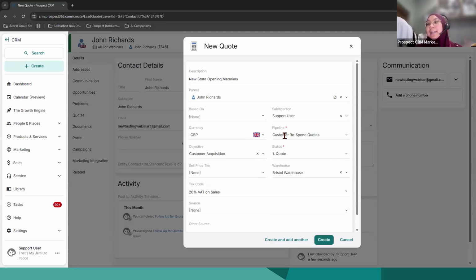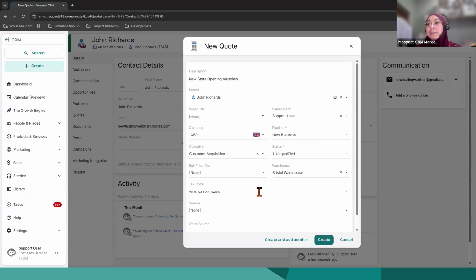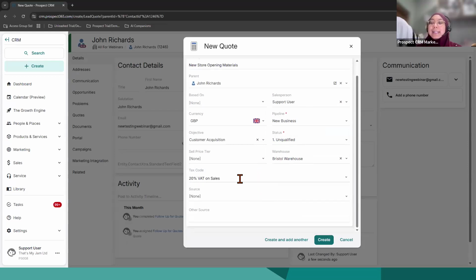And then for the pipeline, this will be the pipeline that we had earlier from when we were creating the opportunity. So since this is for a new business, we can just click on new business over here. And then these will be the tax code if you have already set it over in your inventory system. So it will just be pulled over accordingly as well. And then we can just go ahead and click create.